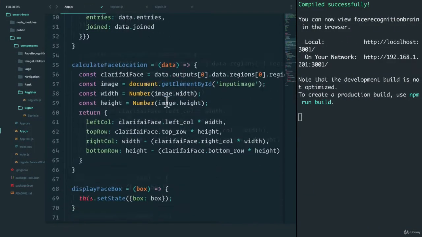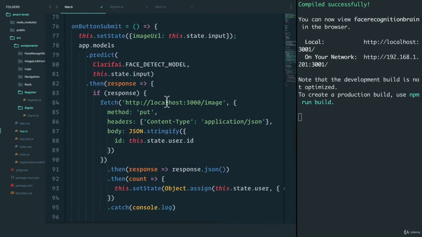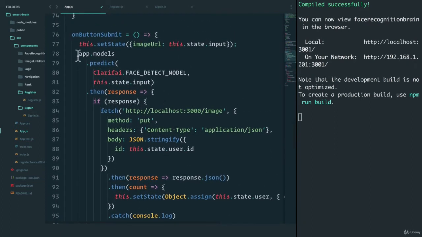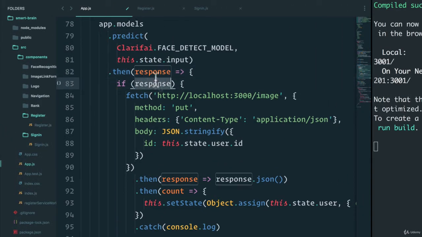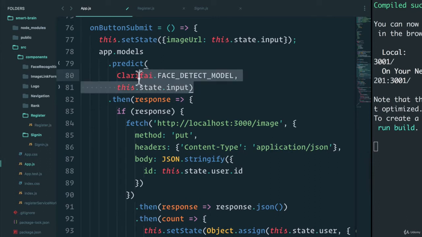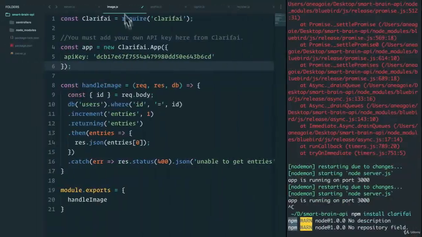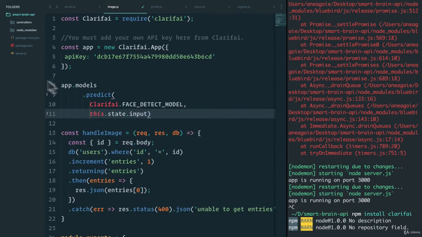Then scrolling down, we take a look at where we use our API key. In our case, it's here, app.models. Here, we want to do the Clarifai call and then grab our response. So this bottom part we can keep. We just need the Clarifai call to now be coming from the back end. So we'll copy that, go back to our back end, and put that in place, because we have app now from the new instantiation of Clarifai. And we will now need to grab the input.